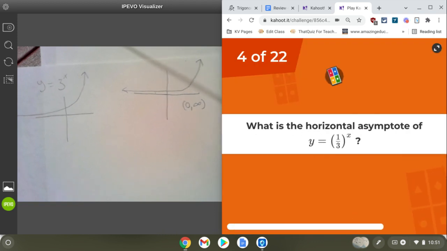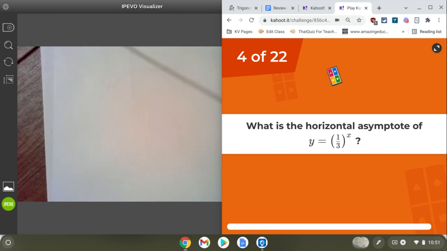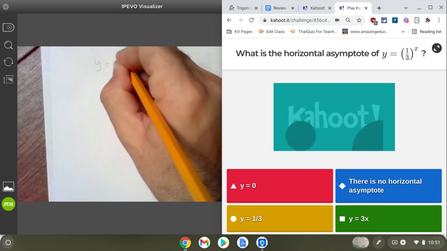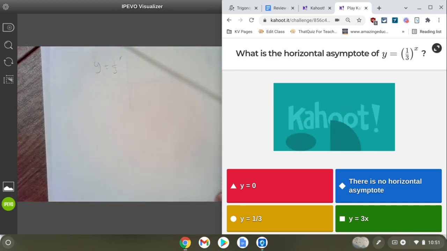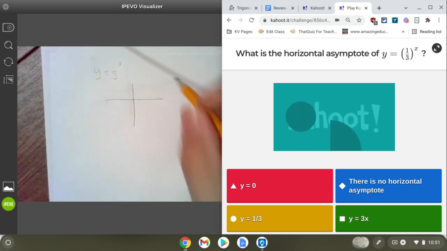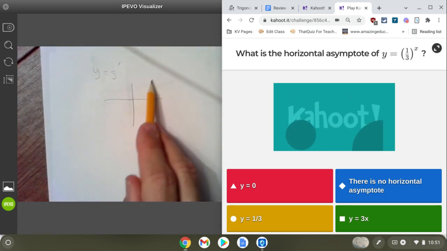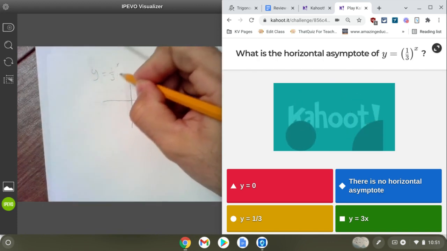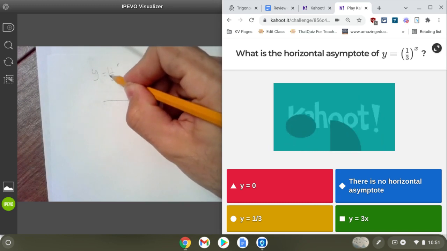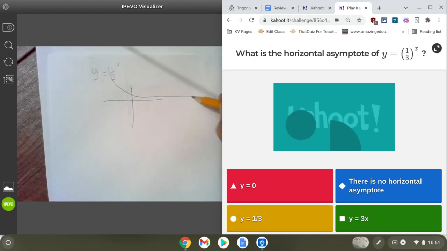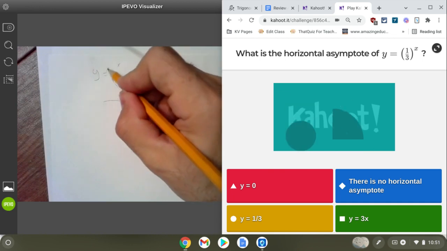All right, horizontal asymptote. y equals 1/3 to the x. You could graph it if you want to, but again, it's not going to give you very much of a picture. Instead of swooping up like exponential growth, this one is going to be the reverse. It starts super high, and as it goes to the right forever, it gets closer and closer to the x-axis, closer and closer to 0.